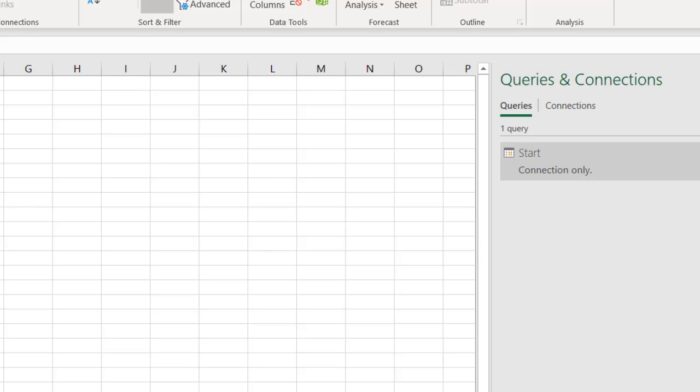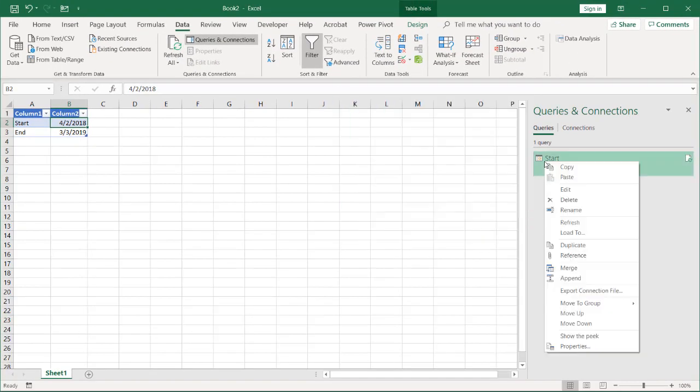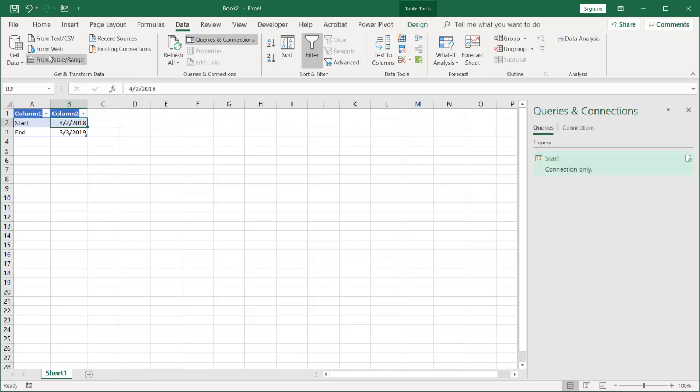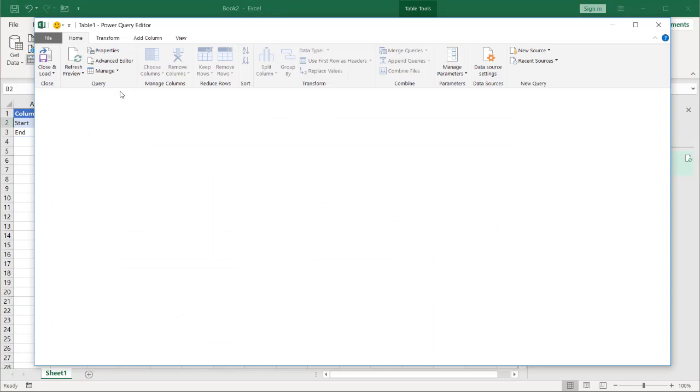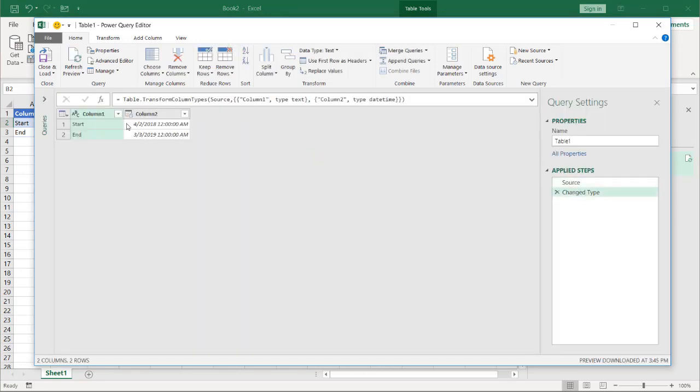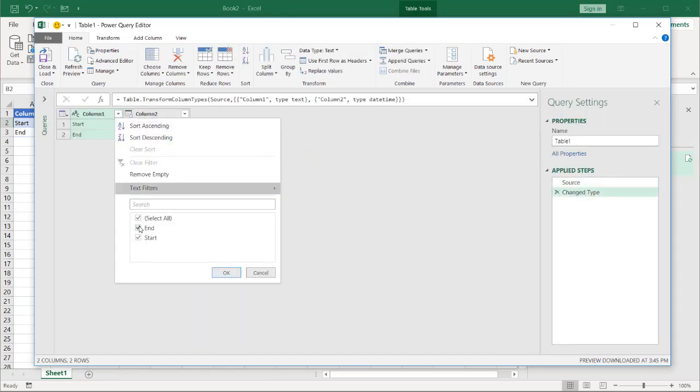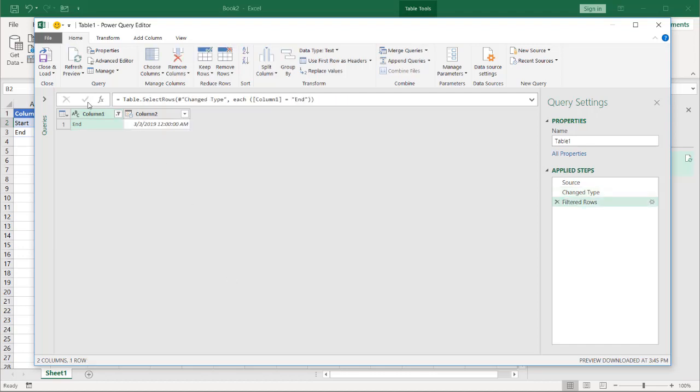I can do the same again. I can either duplicate this and just change everything, or I can do the same thing, get from table. Either way will work. So here I want the end date. Click end, and get rid of that column now.